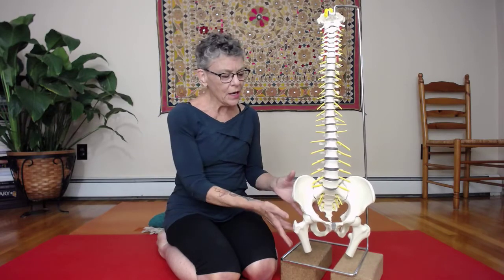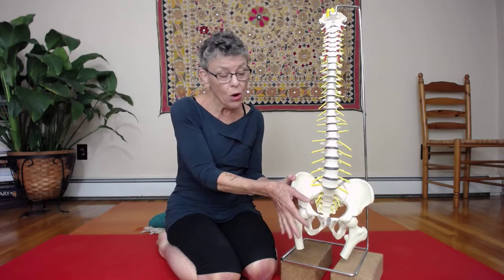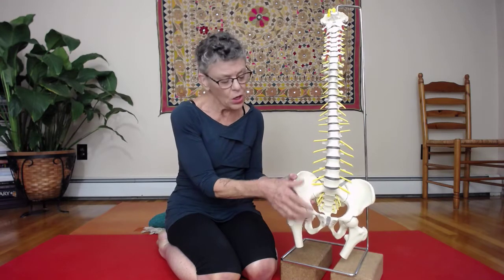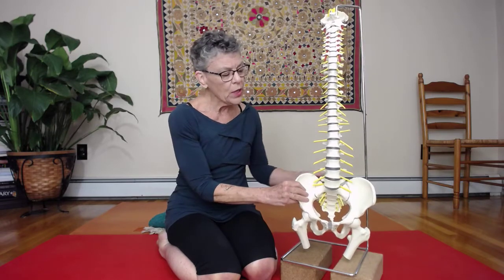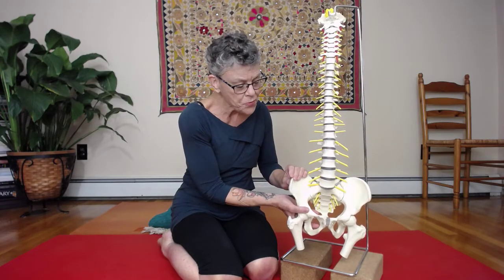All right, so here we are. We're looking again at how movement can be more organically supported in the pelvic region. So the pelvis through the pelvic bones, through the legs, and into the earth, back up, and so on and so forth. We looked at this from the perspective of the bones themselves.